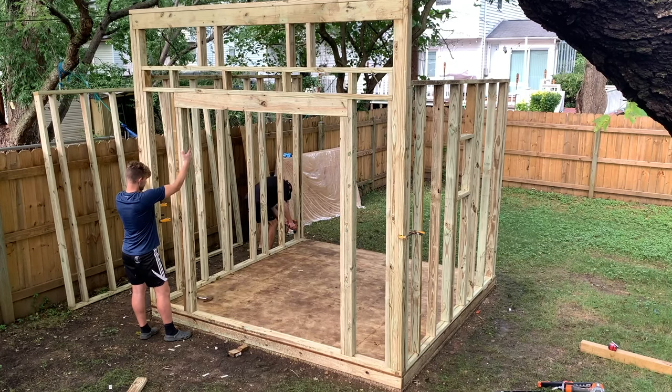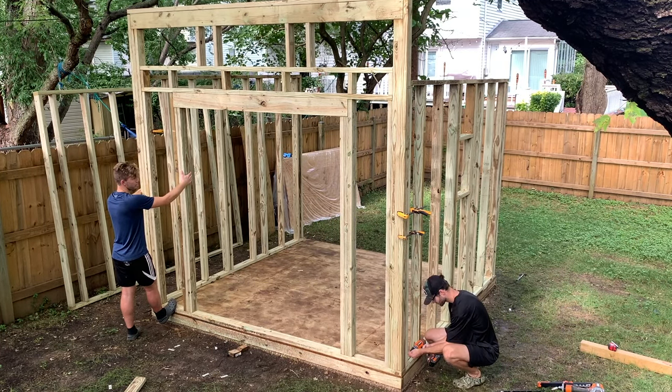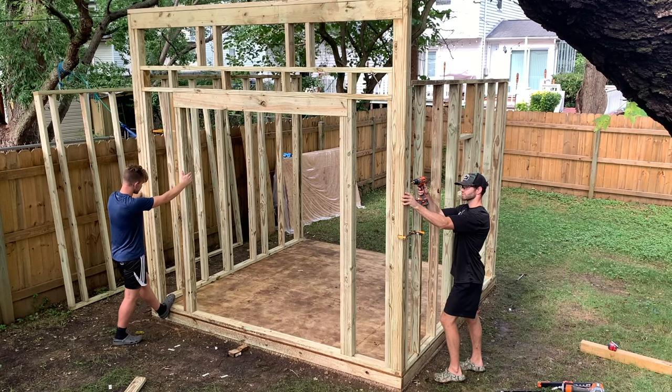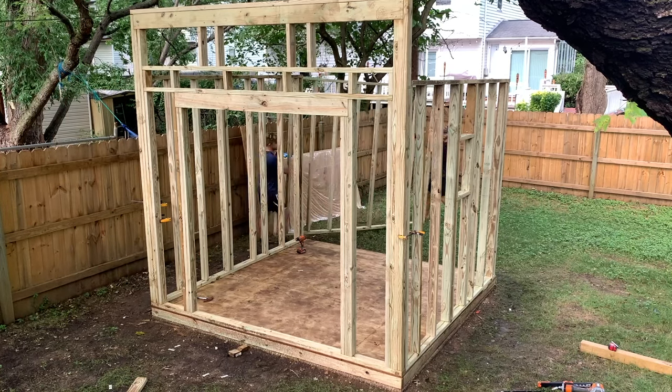After that, I grabbed my drill and some exterior rated screws, and I put a few screws from the bottom plate into the shed base frame. And then I'm taking some screws here and I'm connecting the sidewall to the front wall permanently with a handful of screws. With those connected, I grabbed my brother and then we grabbed the back wall and we moved it into place, which was obviously much easier with two people.